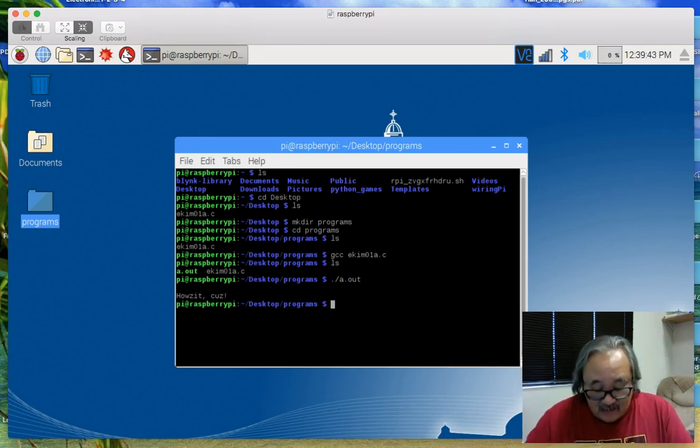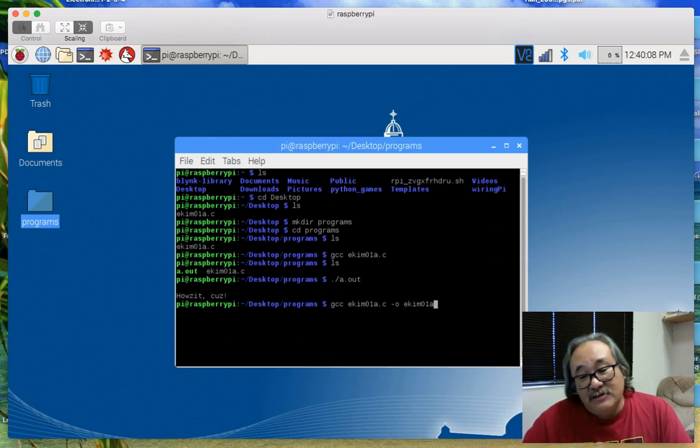unless you do this. Okay, I'm going to come up with a unique executable file name, gcc, which is your compiler, ekim01a.c. I'm going to do -o, small letter O, and then I'm going to call it ekim01. Okay. Right?